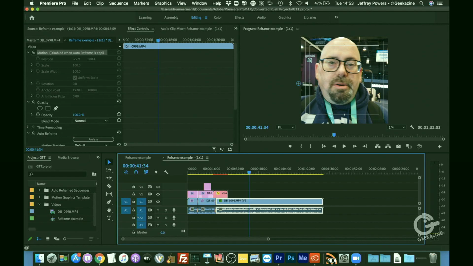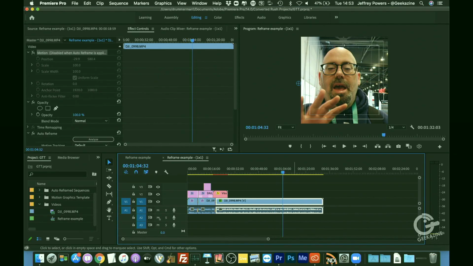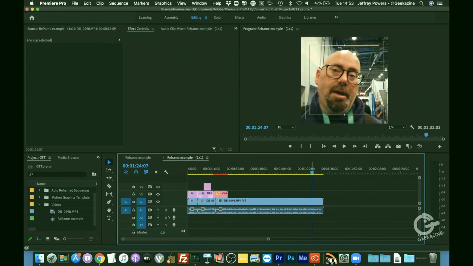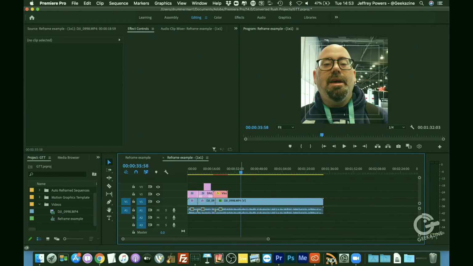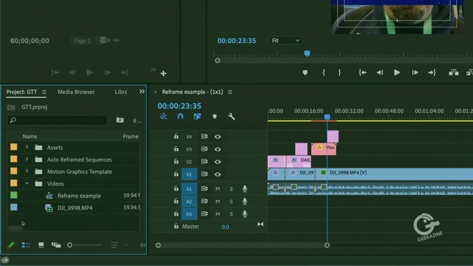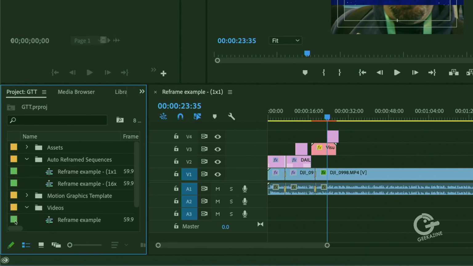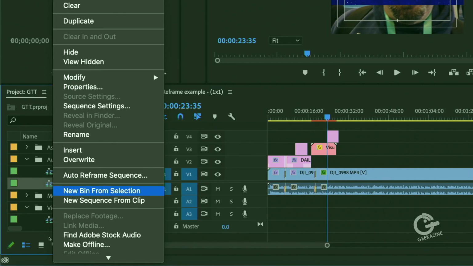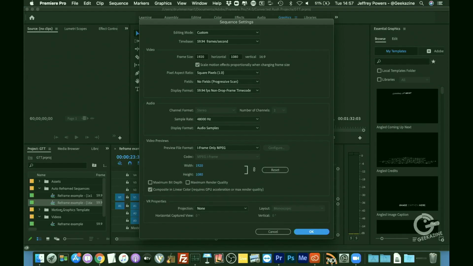So what it just did was it figured out that this is what I want in the frame. As you can see with the auto reframe, that has put me into the middle. And if I need to change that around, I can fix that from there. It creates this folder called auto reframe sequences. So we have our examples down here, which of course you can then change by right-clicking on here and going to sequence settings. And then inside sequence settings, you can change the frame rate.